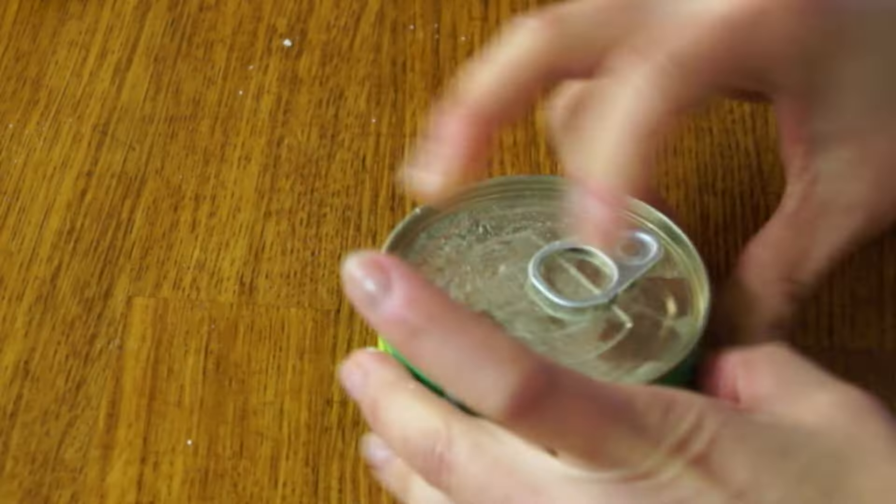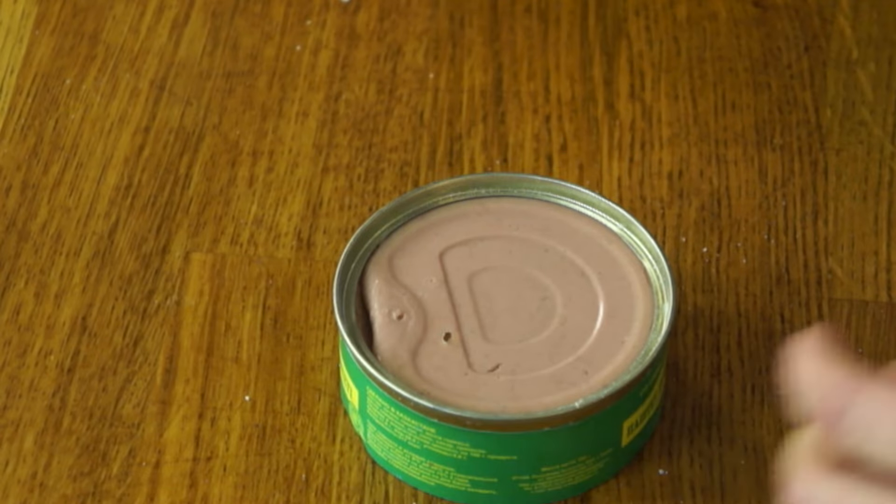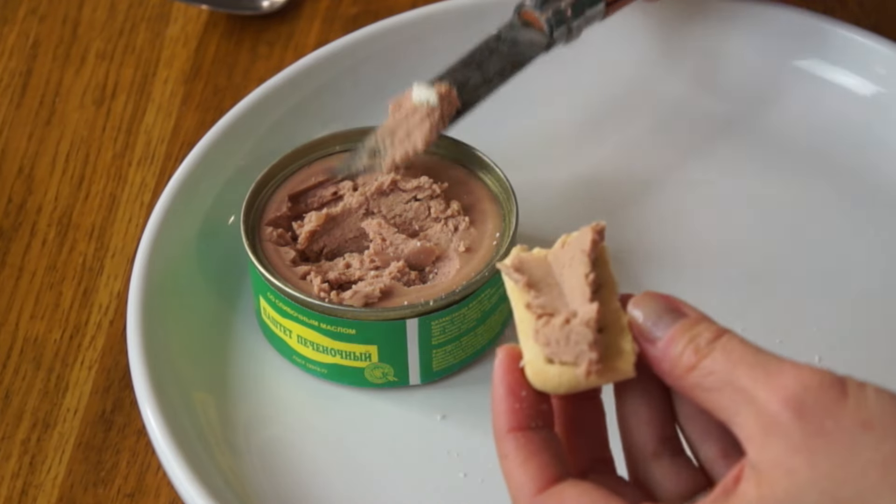Let's try the other tin that breakfast came with — I believe this is going to be some kind of pate. Indeed, it looks like some potted meat — this is very smooth. Let's have it with our cracker. Mmm, that's pretty good. Very smooth consistency, rich, creamy, very livery. I think this might be a liver pate — I love liver, adore it. But if you don't, you probably won't like this. It has a very strong livery flavor, which is kind of iron-y, slightly metallic, meaty, and gamey. I love it, but many people find it a bit strong.